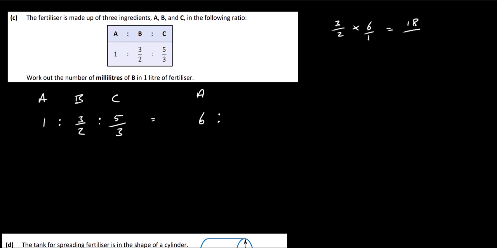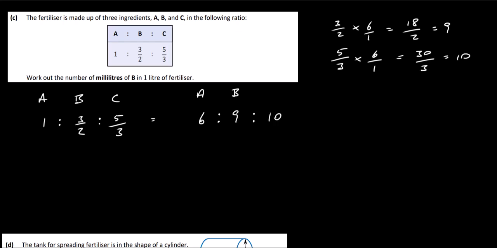Now we have two fractions here. What I'm going to do is simplify this. I'm going to change the ratio so that we have three whole numbers here instead of fractions. So what I'm going to do is multiply each number by 6. If I multiply A by 6, I'll get 6. If I multiply 3 over 2 times 6, you can do it on your calculator, but you'll get 3 sixes, 18 over 2, which is 9. So B then can be 9. And then C, I've got to multiply this by 6. So again, that's 5 over 3, multiplied by 6 over 1. 5 sixes is 30, divided by 3, which is 10.